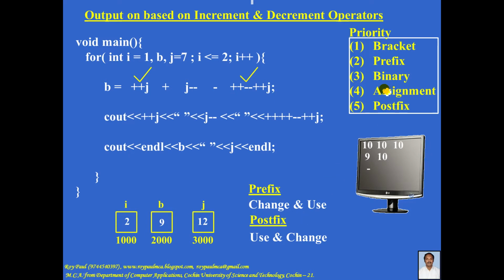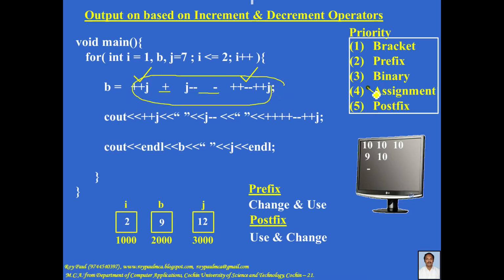Now after prefix, do the binary operation. So this one is a binary operator, and when you perform binary operator, memory location on the left hand side should be added with the memory location on the right hand side. At this point of time, don't bother about this postfix because it will be calculated when its turn comes. So what does J contain? Your J contains 12. So here 12 plus 12, 24, minus 12, 12, because when you evaluate the binary operator, just go through the variable name. Okay, so after calculating binary operator, you get the answer 12.